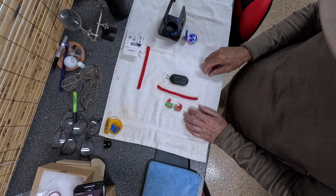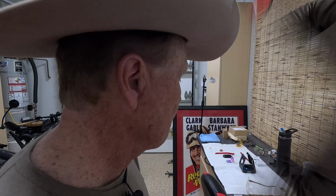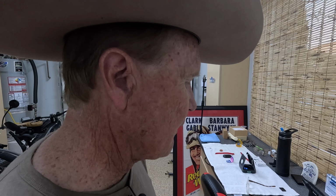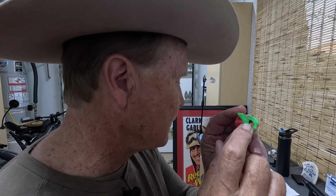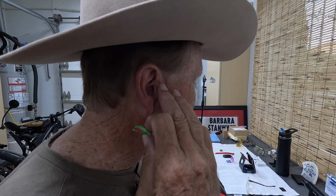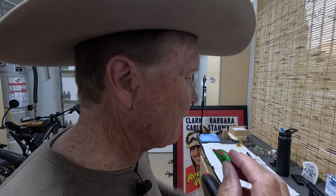Okay, so now let's talk a little bit about how you get them in your ear. Back at you with my ear here. Here is the custom earplug. It has the hole in it that tells me it's for my right ear. I know this is my right ear because it's not over here with my left hand.